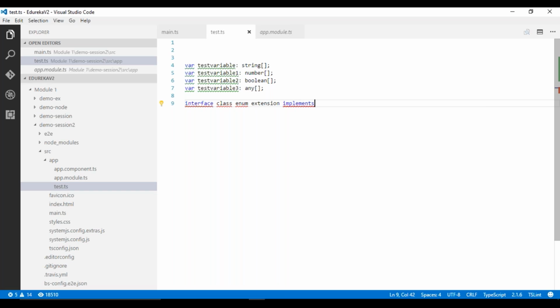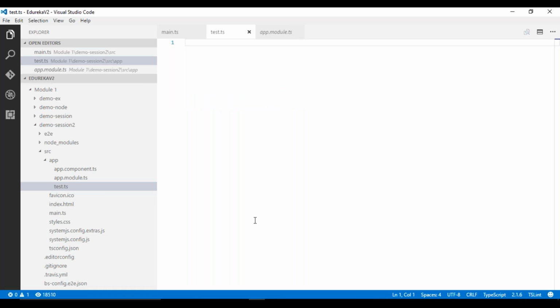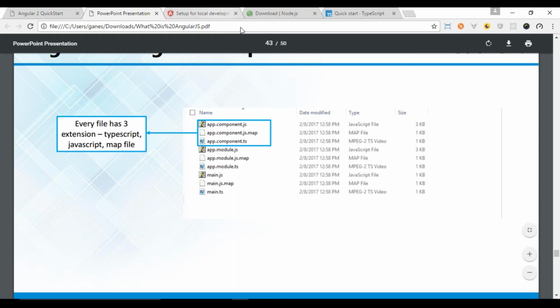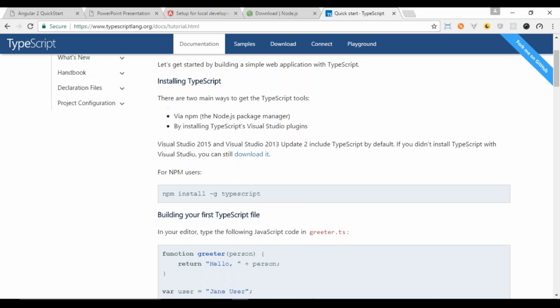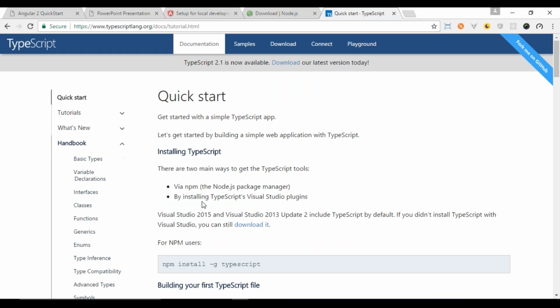So you can implement the interface on a class, you can extend your class to have inheritance from class to class, and you can also define enums and types with TypeScript. So this is very basic about TypeScript. In case you want to have look at TypeScript in a lot more detail, try out the handbook. It's pretty well written. I find this particular documentation quite good for somebody who is a beginner to start with.